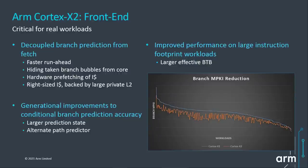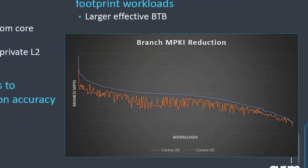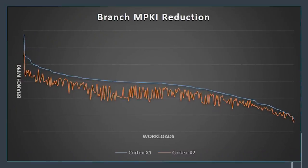At the front end of the Cortex-X2, we have some improvements to the way branch prediction is working. For several generations of processor, ARM has decoupled the branch prediction from the fetch, which means the fetch can run ahead and get what it needs into the caches while branch prediction works independently. Now there's better branch prediction technology, larger branch prediction states, and also an alternative path predictor — which means when you've got those hard-to-guess cases, the fetch can go ahead and start getting the stuff going for either case. You can see on this graph the differences between the misses — MPKI means miss predictions per thousand instructions. On the X1 it was a fairly smooth path, but now using this newer technology, although more jagged, they're all under the path, with significant improvement in the reduction of misses, which is a good thing.